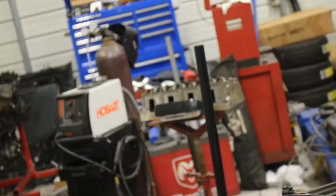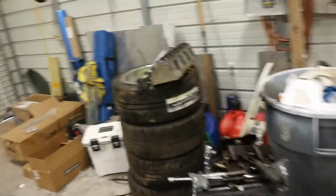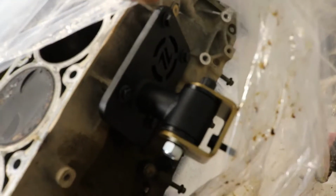There's one head. There's a second head sitting there. So we got those 660 lift springs in. I also went ahead and put the ISR motor mounts on. Those things are absolutely gorgeous.